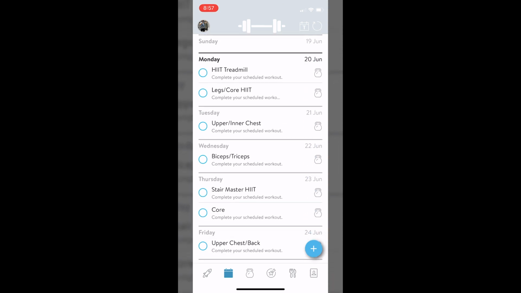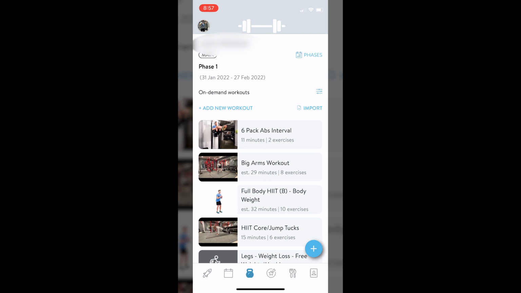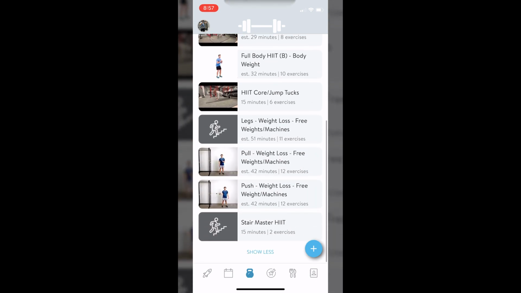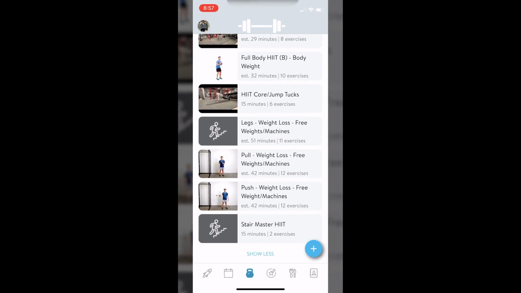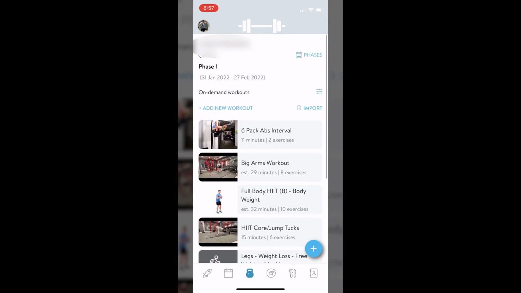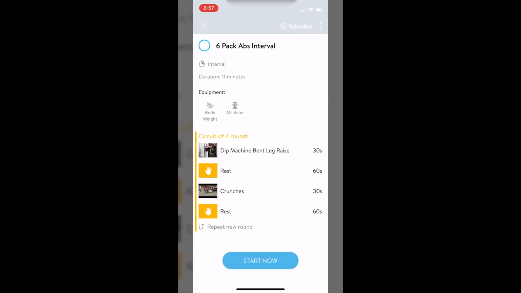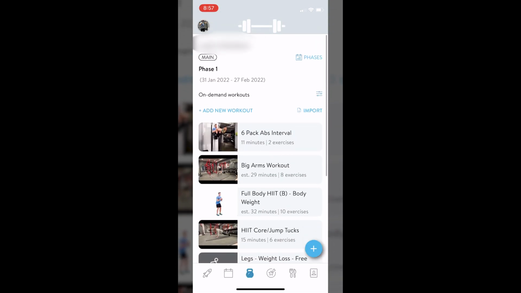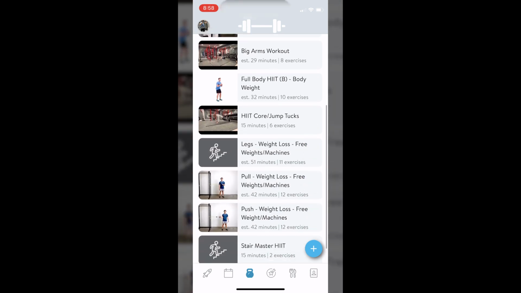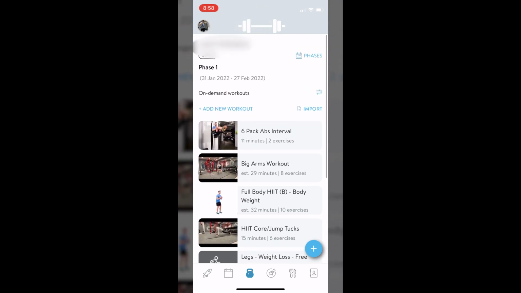And then this next one, this little kettlebell, is just your workouts that are in your program, and those will just show up all here, and you can again just see all the exercises by simply clicking on the workout. So that's just kind of zooming out, again showing you everything that's in your current program that you're in for that phase. It'll show you the duration here as well, of how long that program is going for.